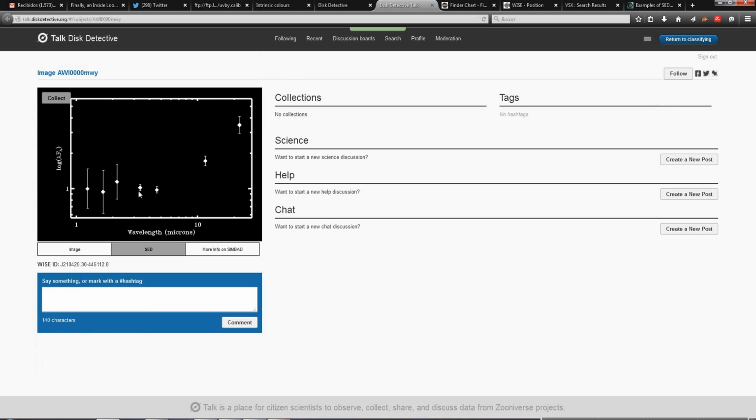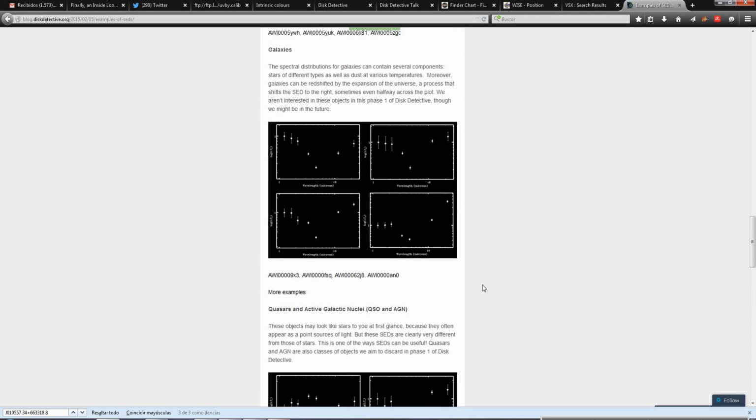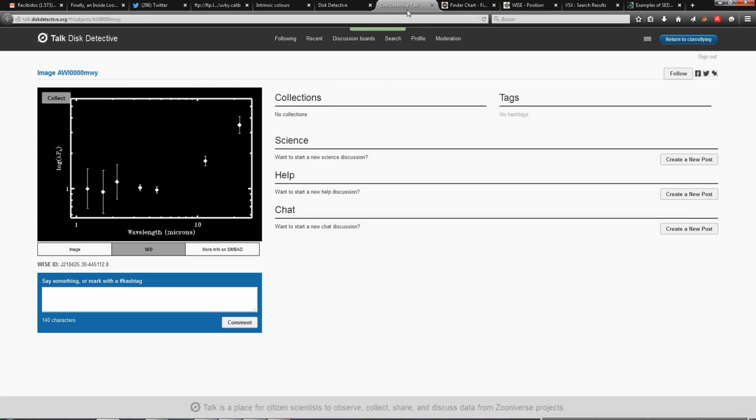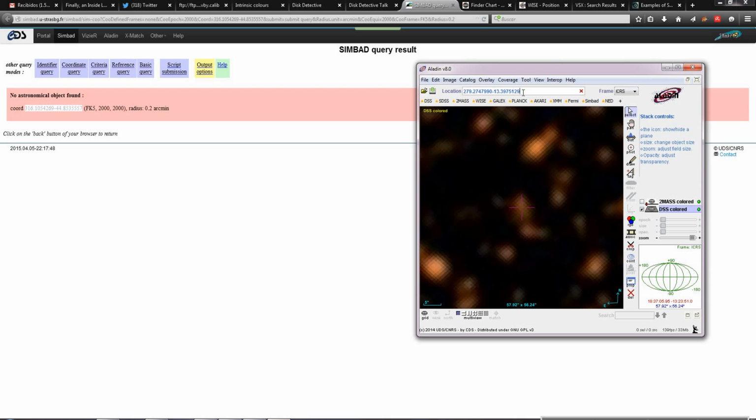Este es este seed, si nos vamos al blog, podría corresponder probablemente con una galaxia o más bien con un AGN, con un núcleo. Entonces, perdón, vamos a abrir Sinbad a ver si tiene algo o no adentro. No hay información extra, muy bien, pero vamos a usar las coordenadas. Let's use the coordinates y vamos a ir a Aladdin.